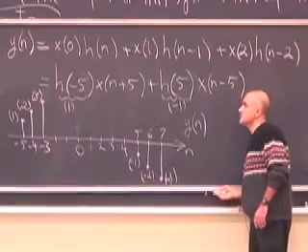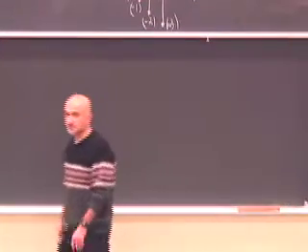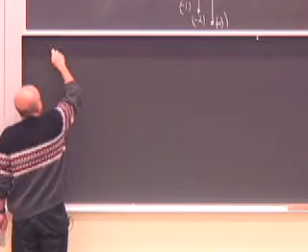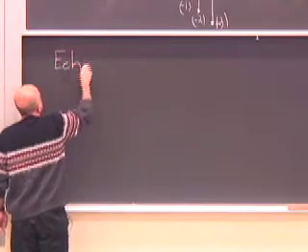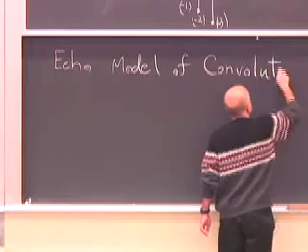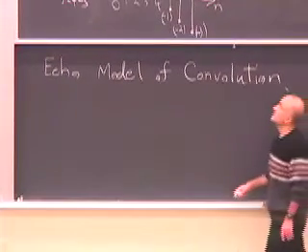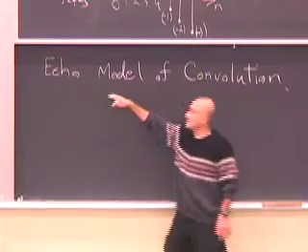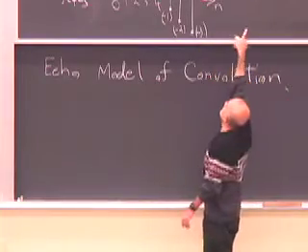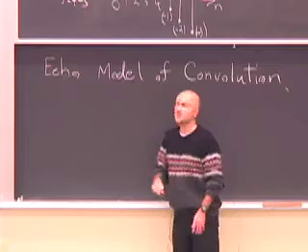This way of writing the convolution is unique to discrete time convolution. It's a nice formulation. So when we deal with this method of convolving signals, we call this the echo model of convolution. This is not standard terminology. This is a mnemonic that I use to think of what we are doing. Strictly speaking, you're not dealing with echoes. Echoes are always delayed. In this case, you have X of N plus 5 and X of N minus 5. So X of N minus 5 is really an echo. But you can think of the other as an echo in the opposite direction.